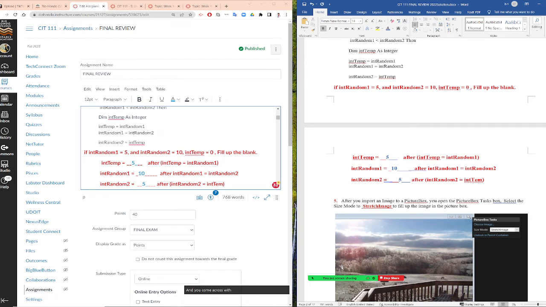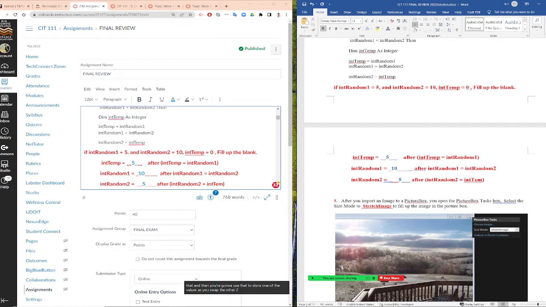You'll already have these variables, like int random1 and int random2, outside of your scope, but you're going to have int temp inside of your scope. You create that, and then you use it to store one of the values while you swap the other two.